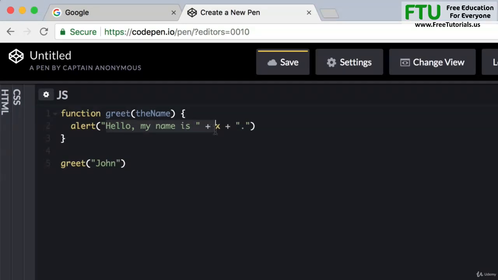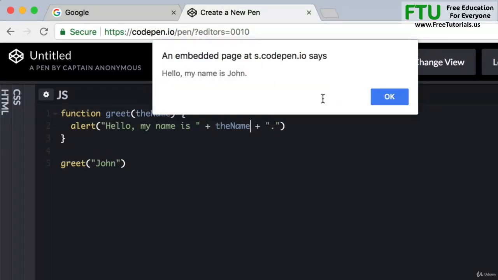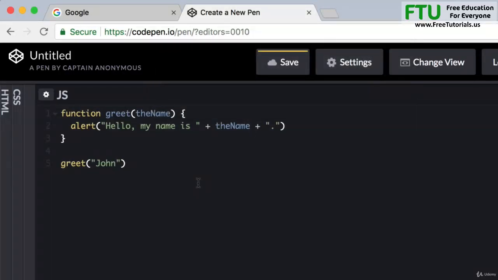And then within the body of our function, we would just say the name instead of X. And it works just the same. Okay, so to review, down here we are calling our greet function. We are passing it an argument of John. And then within our function definition, we've included a matching parameter named the name. That's going to temporarily store that value, and then we can use it however we want.